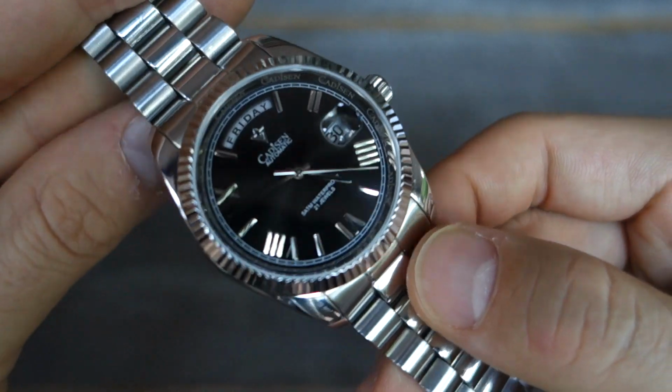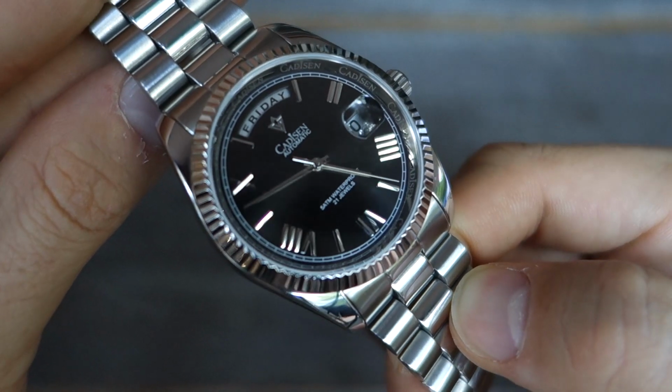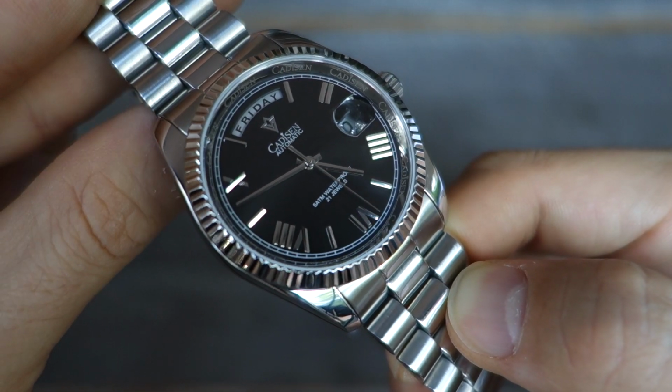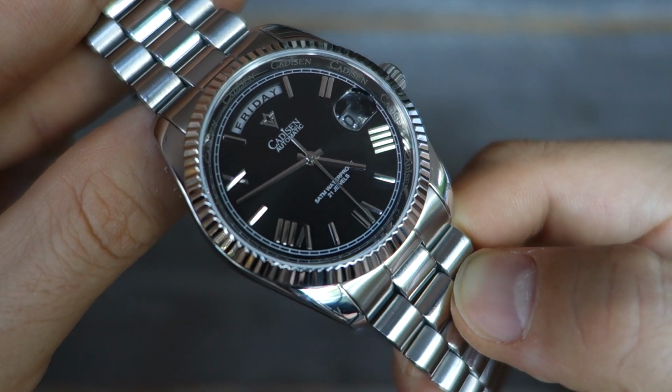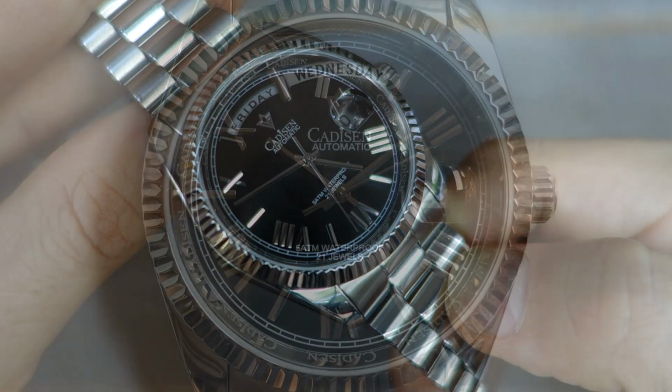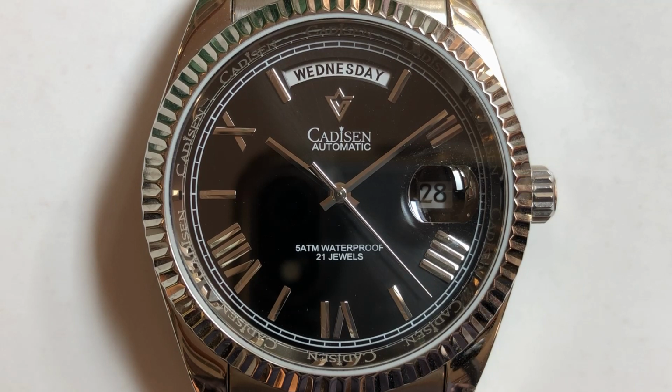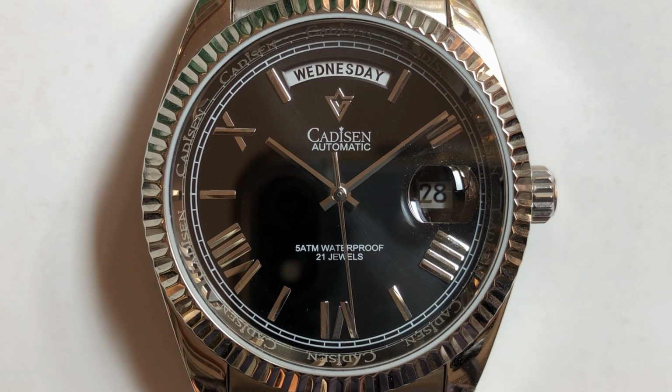The dial, so moving on to dial action here, we're talking about a sunburst President style dial. There's no other way for me to describe this, right? Applied logo, applied indices, which are Roman numerals in alternating positions. So you can just see that for yourself: 2, 4, 6, 8, 10. The alternating even positions are Roman numerals, and then there's a simple baton intervening between those. It's got printed name.